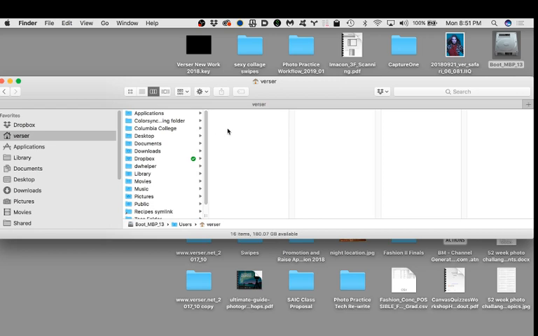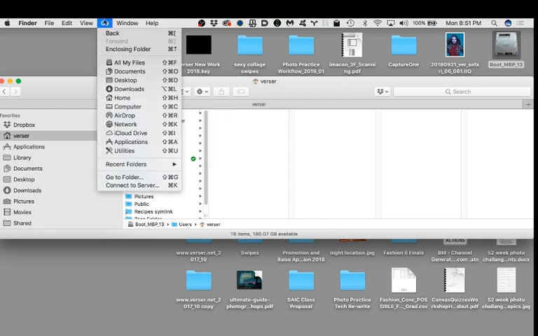To actually get to it, you come up to your Go menu and click on Go, and you will also notice it doesn't sit here in this drop-down menu. Depending on the system software you're using, and I can't believe Apple has done this, for every version of OS X until 10.10, to get to the library, you would hold down the Option key. If you hold down the Option key now, nothing happens. You have to hold down the Shift key.